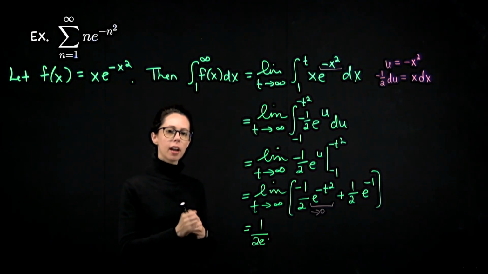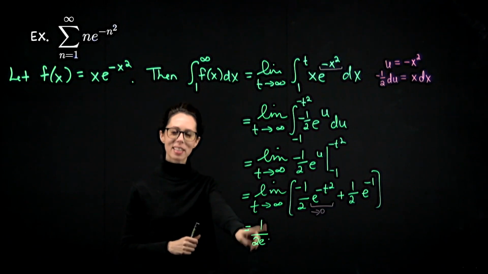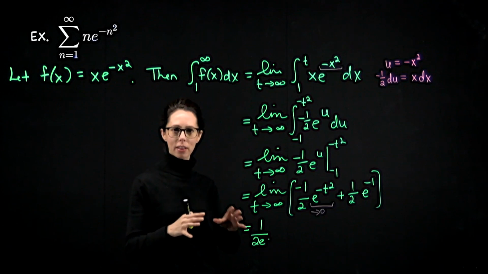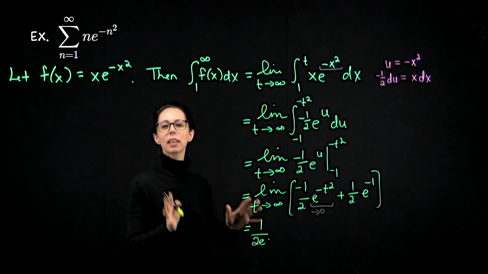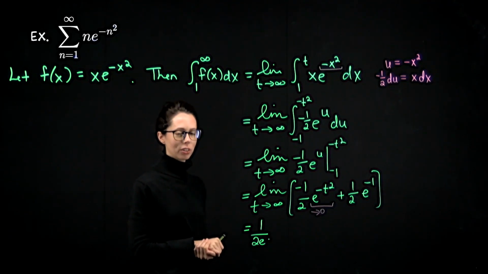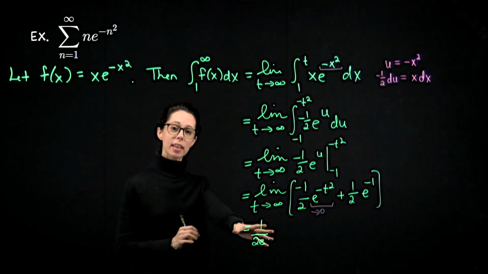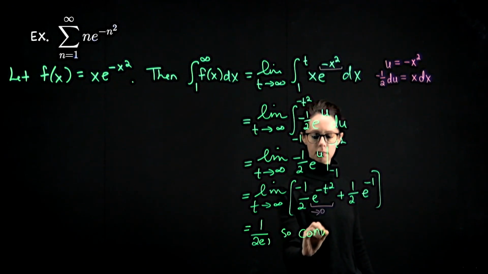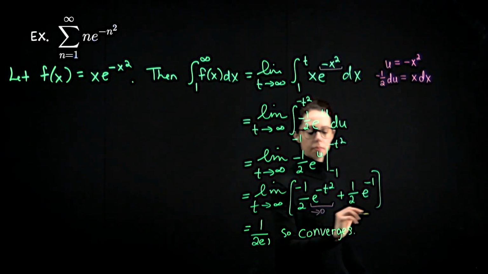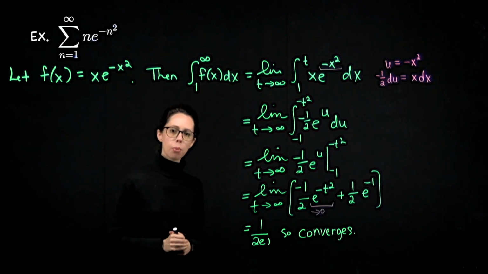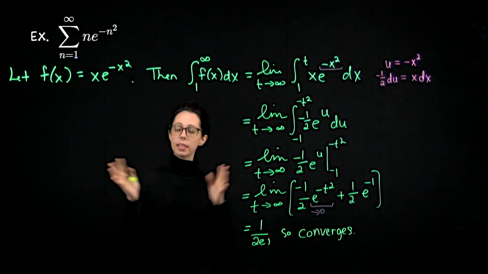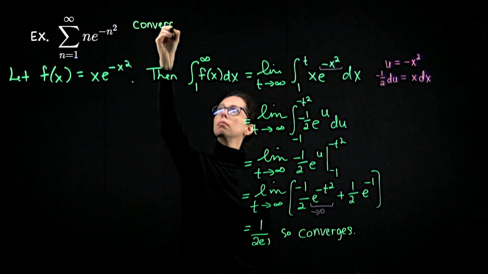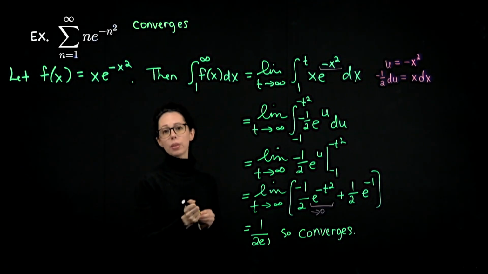Be careful here. That is not the value of the series, it's the value of the improper integral. We'll relate how to compare the values of the integral and the series later when we do the quick proof of the integral test visually. For now, let's just say that this converges. Since the improper integral converges, the series converges. And that's how we use the integral test.